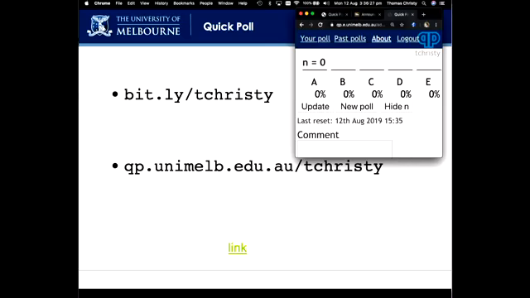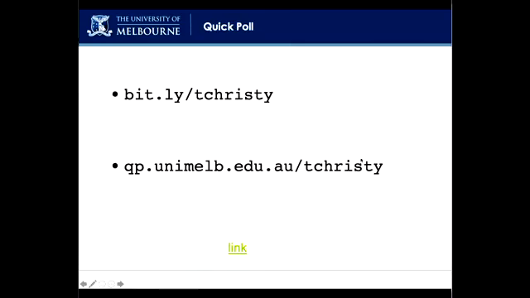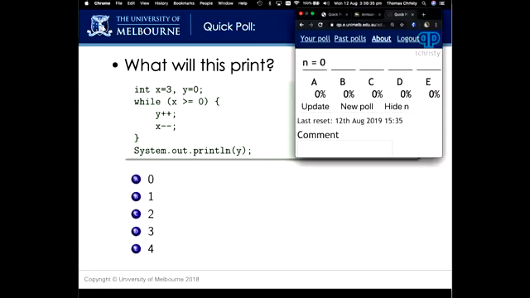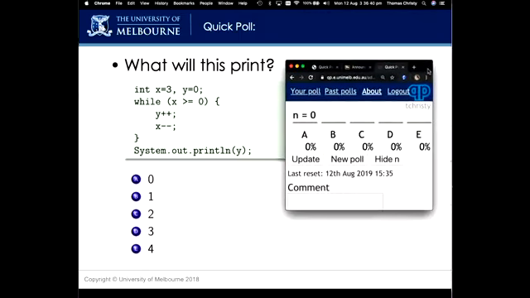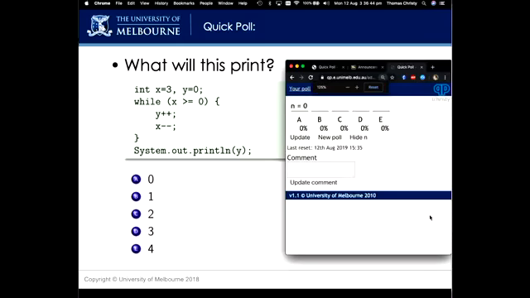And once you're there, the question is, what will this print out? So that's your question. I'll give you a few minutes.